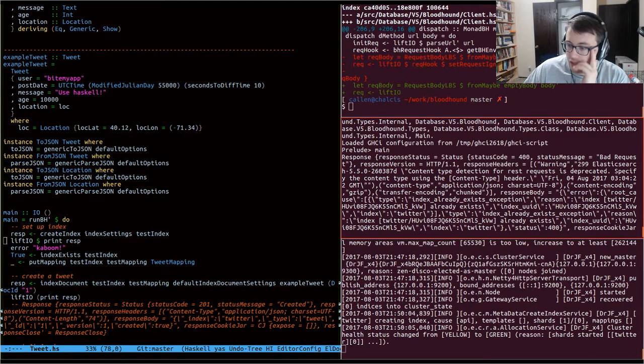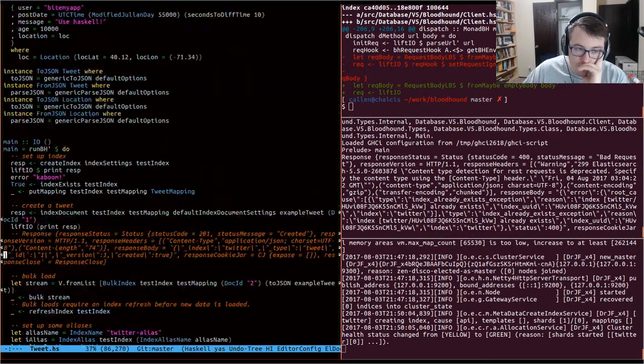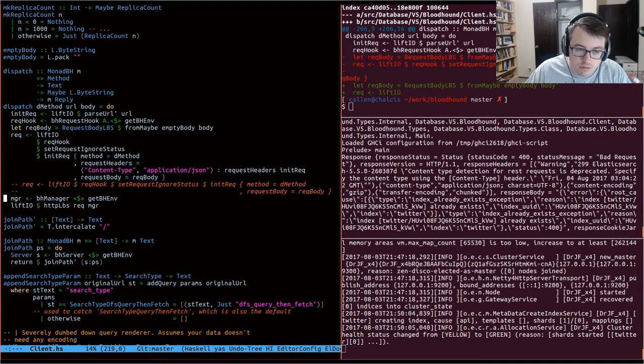I don't care about the error, because I know the index already exists. That's not the problem. The problem is that it's still giving me that warning. Did I not? Is this not a thing here?